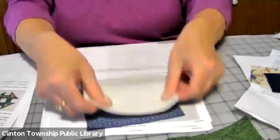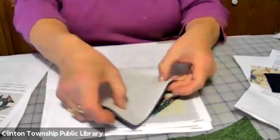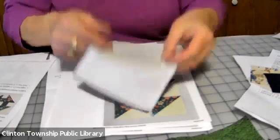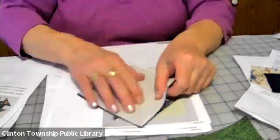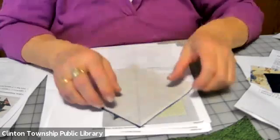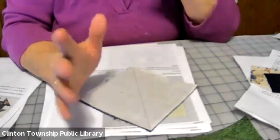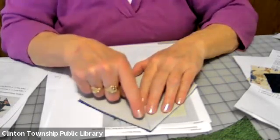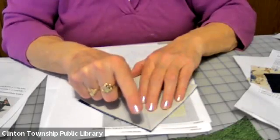So I'm going to make sure that my straight of the grain stay together. But here I have a line going directly down the center of that quilt block. So that is a guideline that you're going to use when you're sewing. Now, most sewing machines, their regular sewing foot, they're about an inch wide. But most of them, from the edge of the foot to the center of the foot where the stitching would be, is 1/4 of an inch.